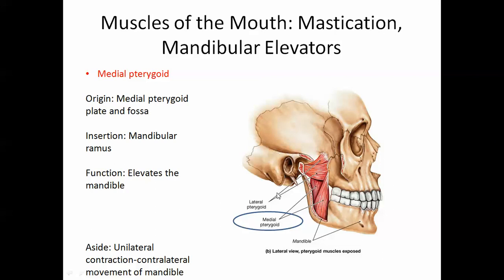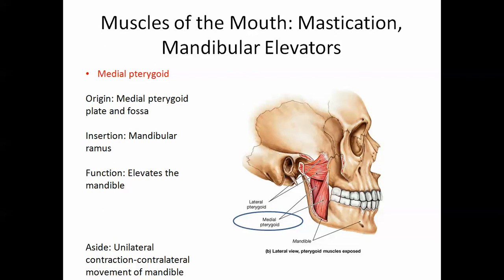And so you can go back to those slides too and look at the sphenoid again if you want. But here's the medial pterygoids, okay? And then the lateral pterygoids here. So the medial pterygoids elevate, and it's really such a 3D muscle. If you guys want to Google medial lateral pterygoids, that's probably a good idea, and just get a 3D picture of it. So they elevate the mandible, but if there's unilateral contraction, there's contralateral movement of the mandible.